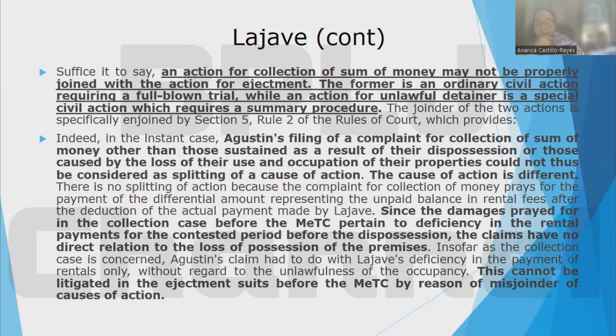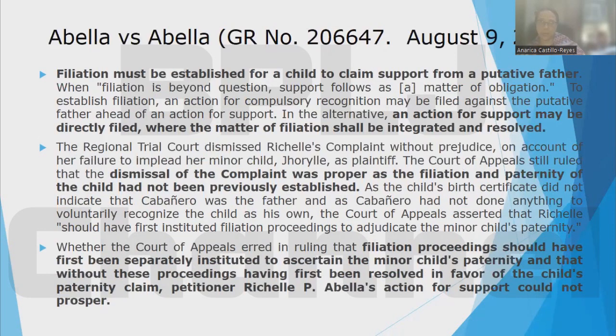Since the damages prayed for in the collection case before the METC pertain to deficiency in rental payments for the contested period before the dispossession, the claims have no direct relation to the loss of possession of the premises. This cannot be litigated in the ejectment suit by reason of misjoinder of causes of action.